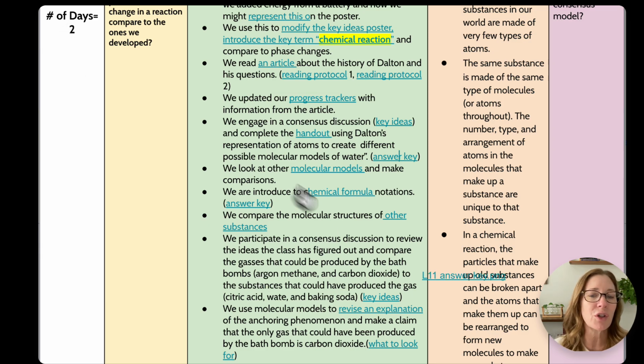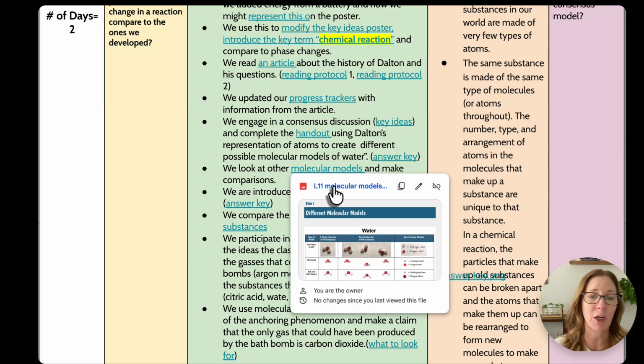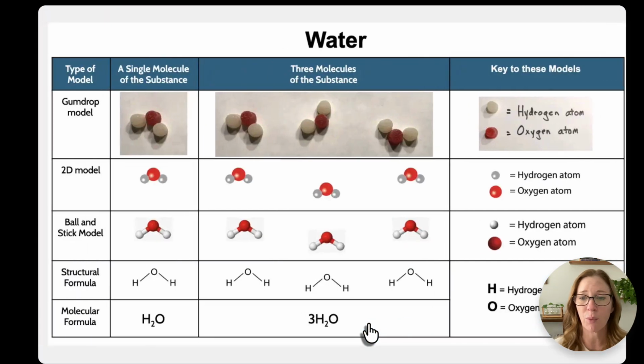I think this is something I would cut out, to be quite honest. So really, you're trying to get to these molecular models here, and this is a handout. You can print it out, or this could be on an LMS and you project it on a screen because it's color. It looks a lot better. And you will notice that we're pretty familiar with water. You can make a model with gumdrops. You can make a 2D model. You can make a ball and stick model. If you have a ball and stick kit in your class, it'd be worth taking it out and building a ball and stick model to explain what this is.